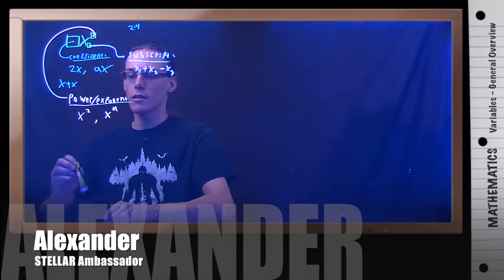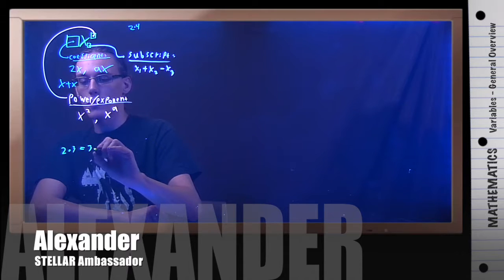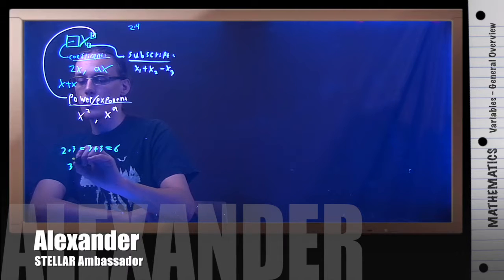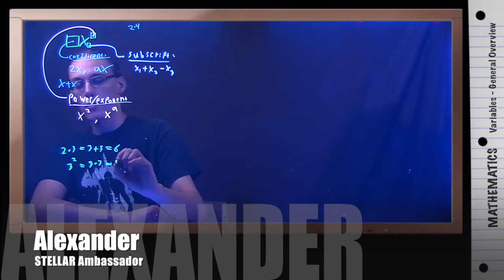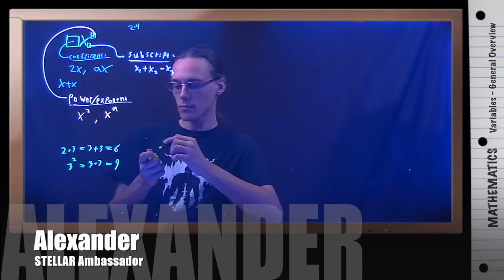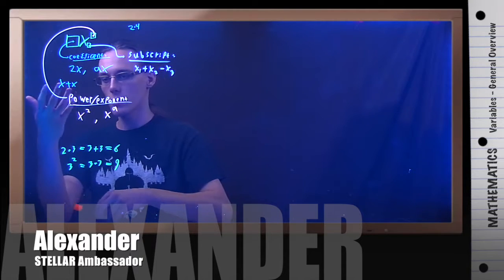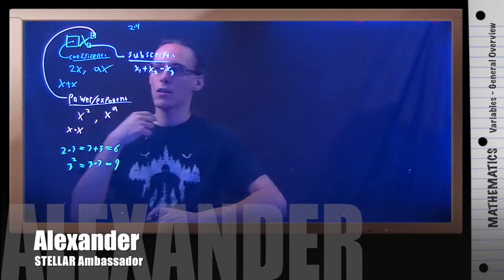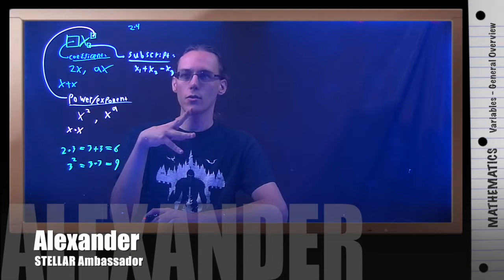So let me actually write these examples I've been talking about right over here. If I had 2 times 3, I could write that as 3 plus 3 because I added it twice, and I'd get 6. If I had 3 to the second, I could rewrite that as 3 times 3, which is 9. So they're not the same thing. If I've got a variable, it's the same thing. Notice the 2x I rewrote as x plus x. Well, the x squared I could rewrite as x times x. So keep in mind that that's what the exponent means, is repeated multiplication. And so that's all the notation is.